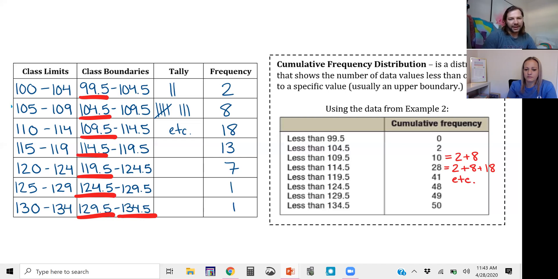I notice it's all the lower class boundaries and then at the very end the upper class boundary for the last class. So 50 out of 50 data points were less than 134.5 because we had 50 data points and that was the biggest upper bound. Anything that I should add, Karen?